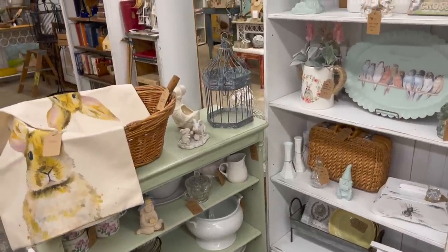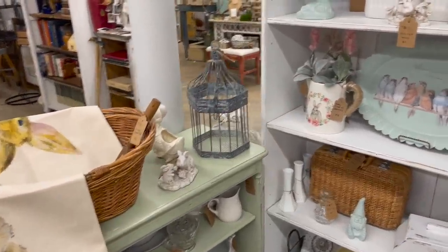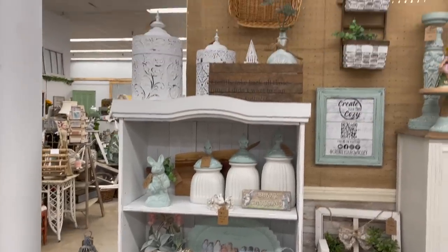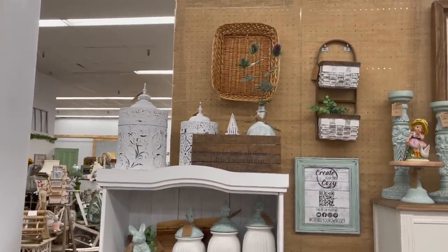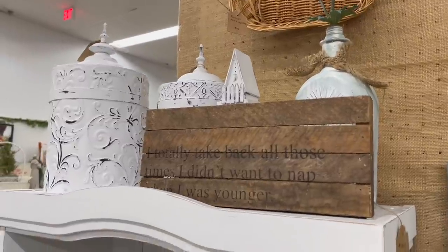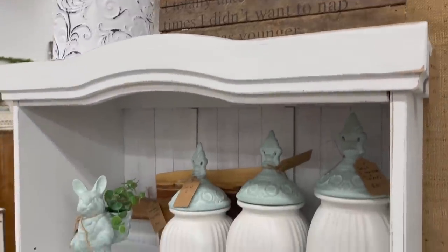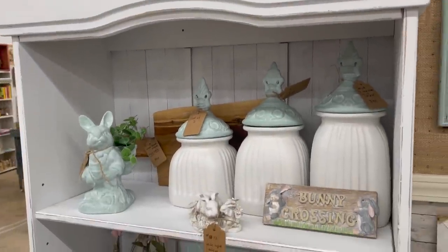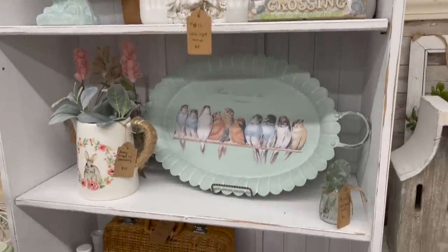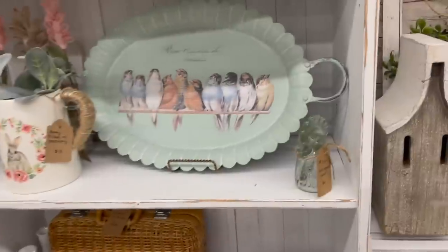the wine bricks that I made a while back, a faux plant in a pot, the burlap bunny, the wood caddy, kind of a little bit of everything. But what I did notice is the stuff that was painted apothecary, the cute little things sold, and some baskets sold. So it's just a matter of waiting for the right person. I feel good about my prices.